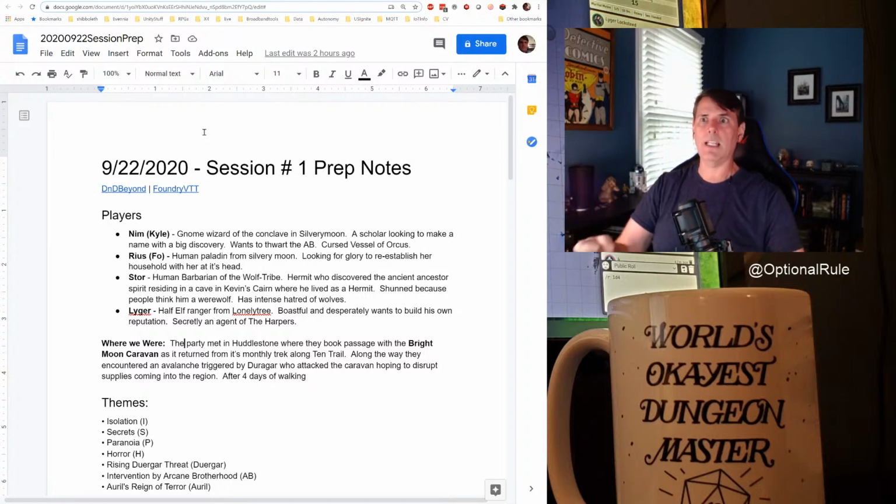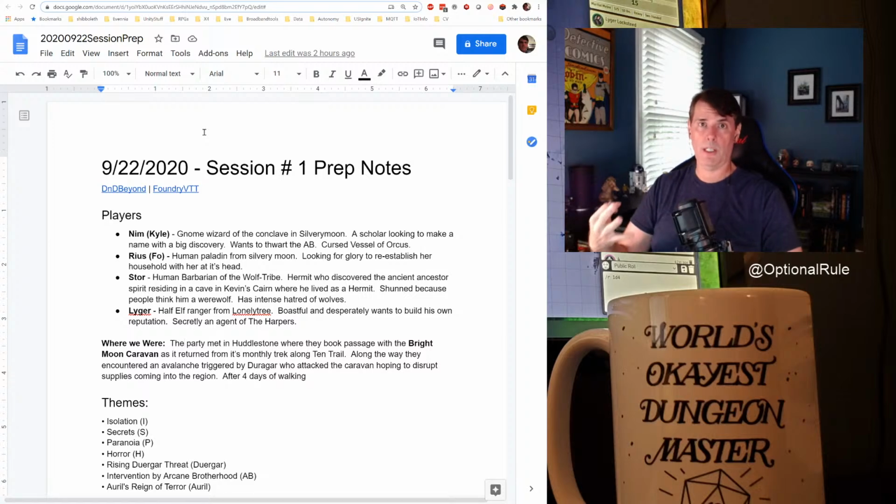The Arcane Brotherhood I just set up in one of the player backgrounds. The whole reason they are coming here is because they are with a rival college from Silvery Moon in the Forgotten Realms, and they want this player to take a peek at what's going on with the Arcane Brotherhood up here. They're always up to no good, so they sent them up here to sort of find themselves.